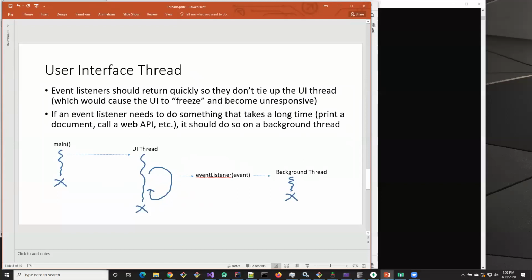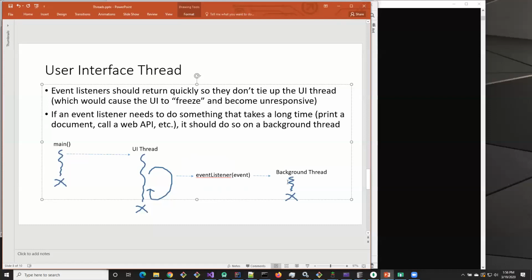It calls my listener at this point. And if my listener needs to do something that takes a long time, I don't want to do it on the UI thread because that'll freeze the UI. So what I need to do is create a background thread and do my long-running logic there. That would allow the event thread to keep processing events while my work is happening on a background thread.